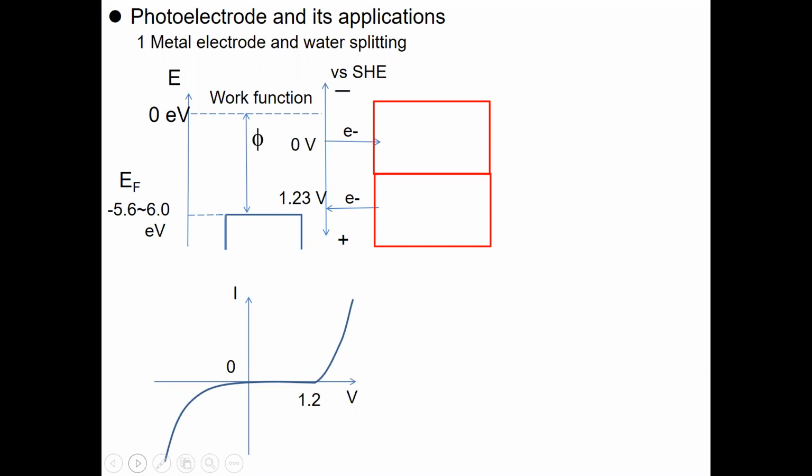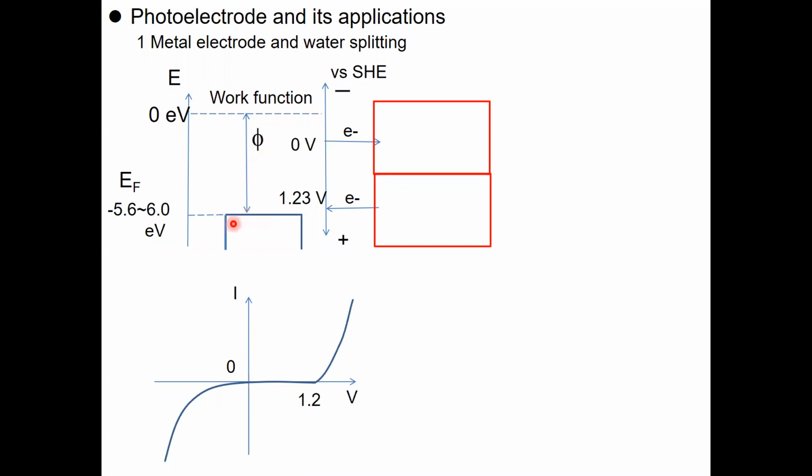And it can be possible electrochemically, meaning that by using just a metal electrode and applying the voltage, you can split the water into hydrogen and oxygen. At first, let's check this out. So here's a diagram of some metal electrode. And as we studied, this position is given by the energy level of the vacuum level. This energy corresponds to the work function.